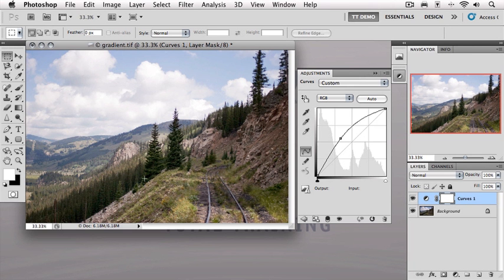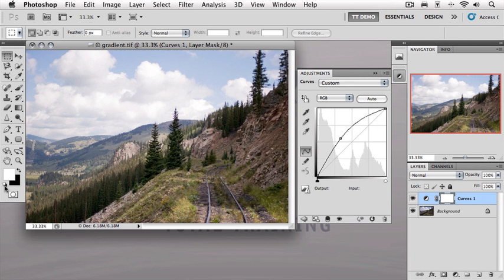In your tools panel at the bottom, you need to make sure that your foreground color is set to white and your background color is set to black. If these colors are reversed, simply go to this double bent arrow and click. That will reverse the colors. If you're seeing another color in here altogether, I want you to move down and click on this Set Default icon to automatically set you to a white foreground and a black background.